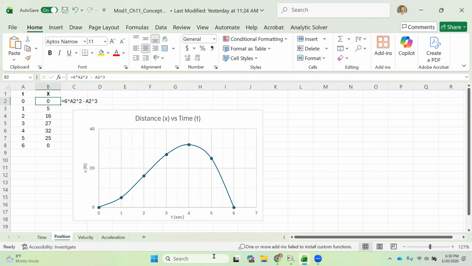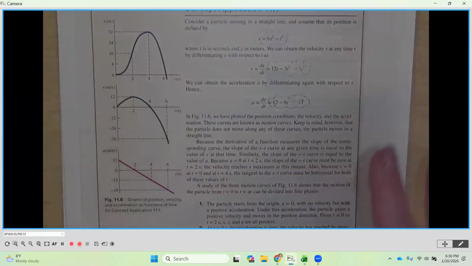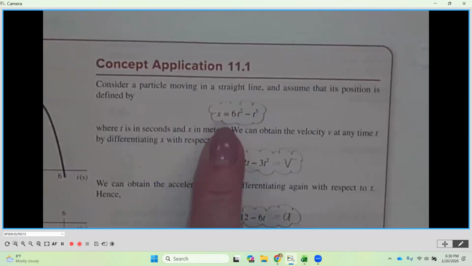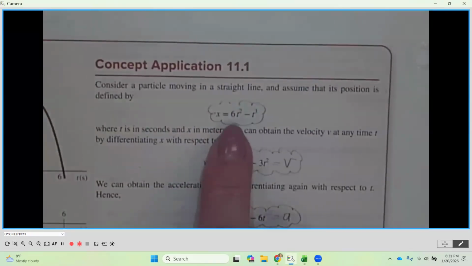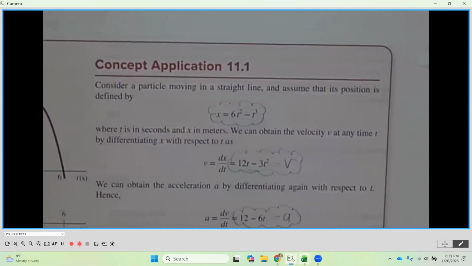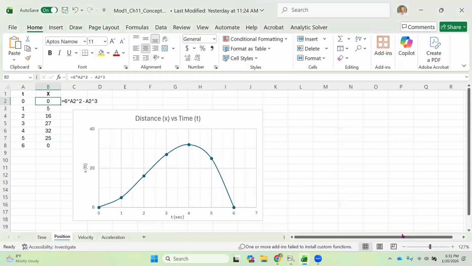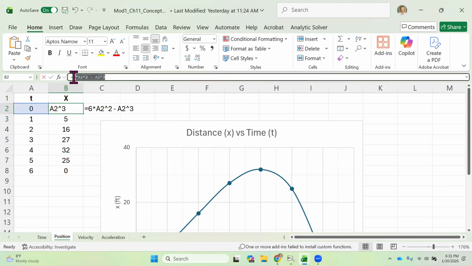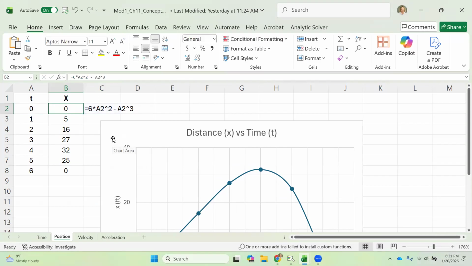So you're going to notice here that if we look back underneath, the equation for the position was x is equal to, so for that x column, we're going to say, all right, that's going to be equal to 6 times the time squared minus the time cubed. So if we go back to Excel, okay, I'm going to zoom in here just a little bit. You're going to notice that in this cell, I know it's hard for those who are virtual or even in the classroom to see my function here, so I pulled it out just so that we could see the value.